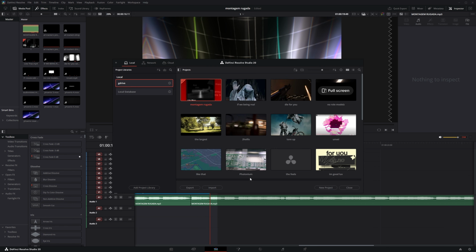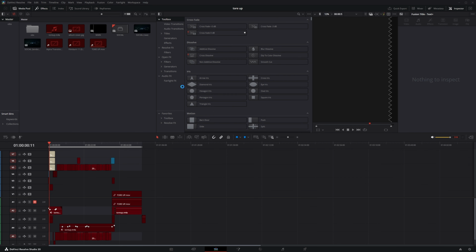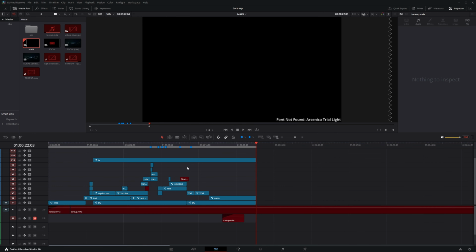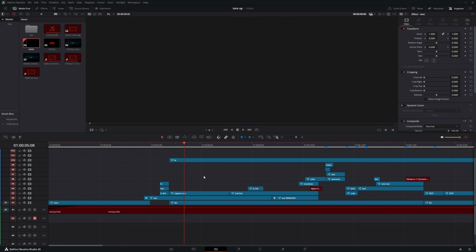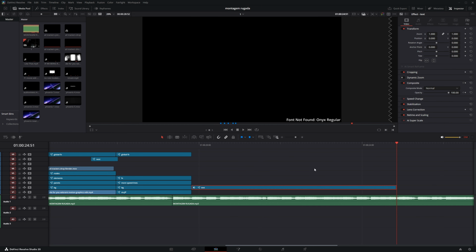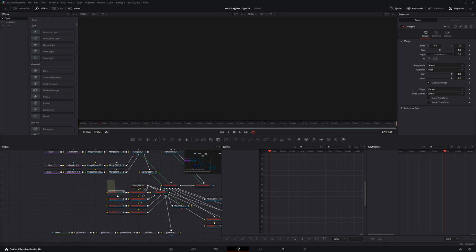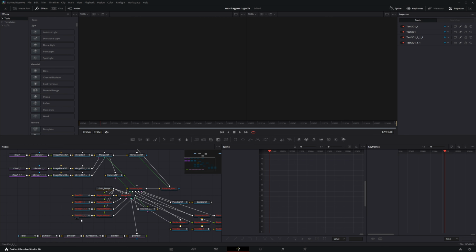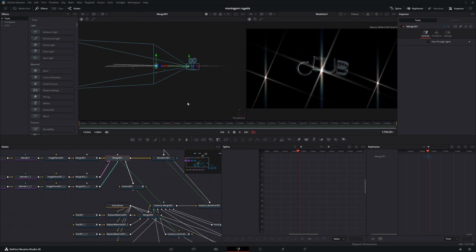I think I have to figure that out first. So let me just get to the other one. Okay, that's a lot of red. Okay, so I'm just gonna copy this and then go over to my project, and then I'm gonna paste it. And then in this, I'm just gonna fix everything. There's a lot of font errors, so let me just do that real quick. Okay, cool, I finally got it fixed.